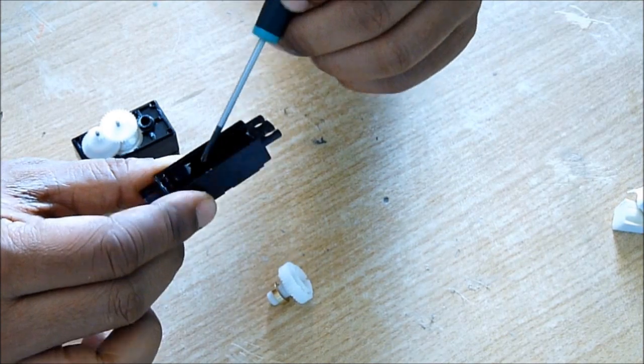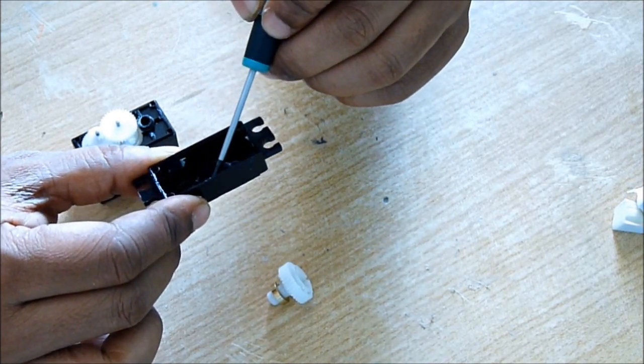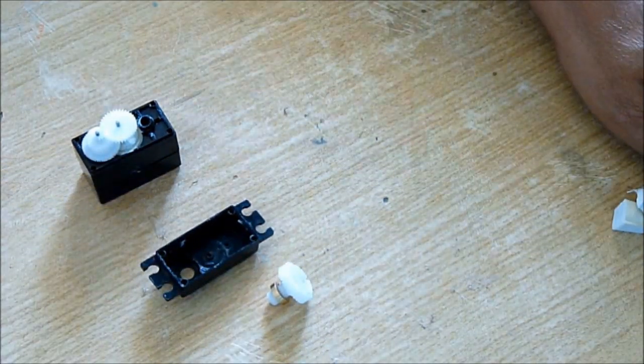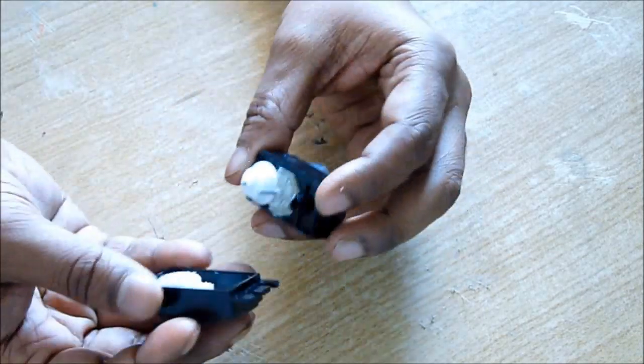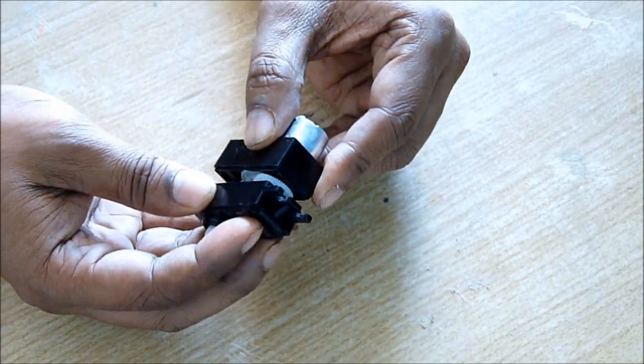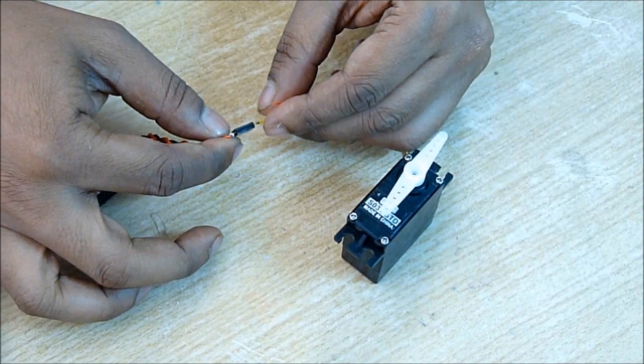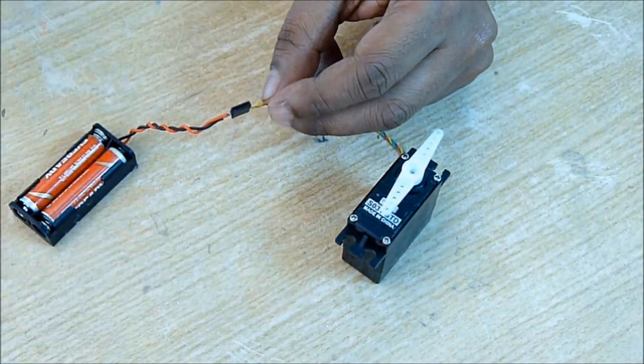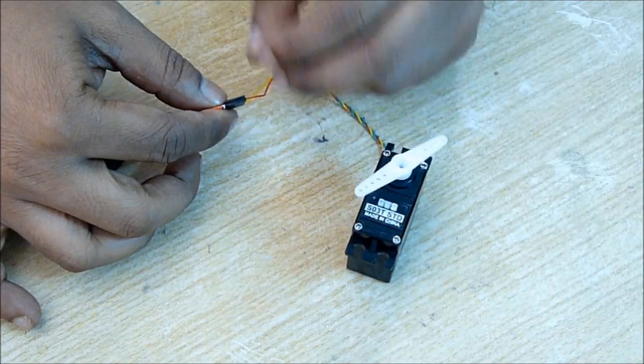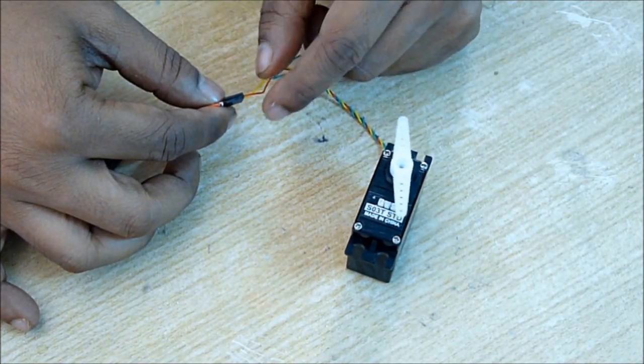The three wires coming out of the motor, on the top casing there is a notch which generally prevents the motor from rotating more than 180 degrees. Cut that notch out, put everything back in, and connect three long wires from the motor. Choose two wires and connect with a three-volt power source to see free rotation.